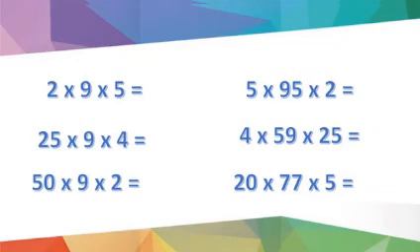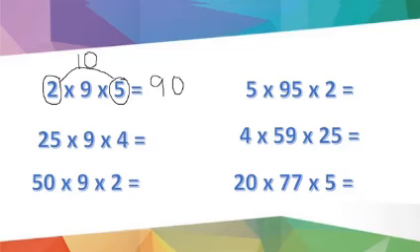Let's multiply the following numbers mentally. How? It's very easy. We can change the order of the numbers in multiplication. So we should multiply first 2 by 5. 2 by 5 equals 10. And then multiply mentally 10 by 9. 9 by 1, 9, and add 1 zero at the end of the number. So I can multiply mentally 3 big numbers easily.